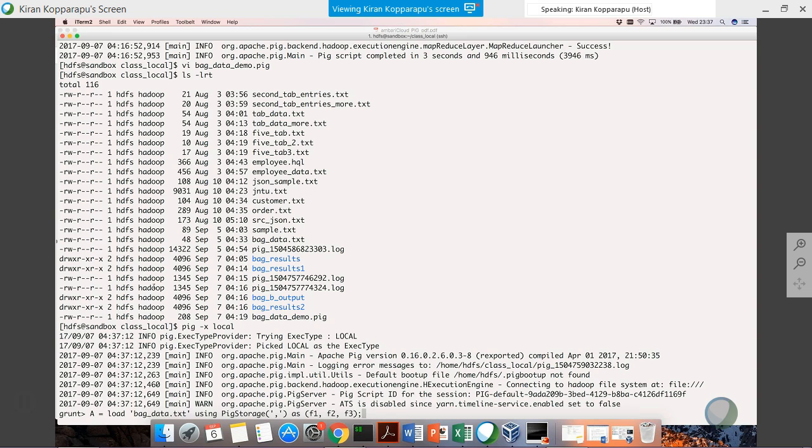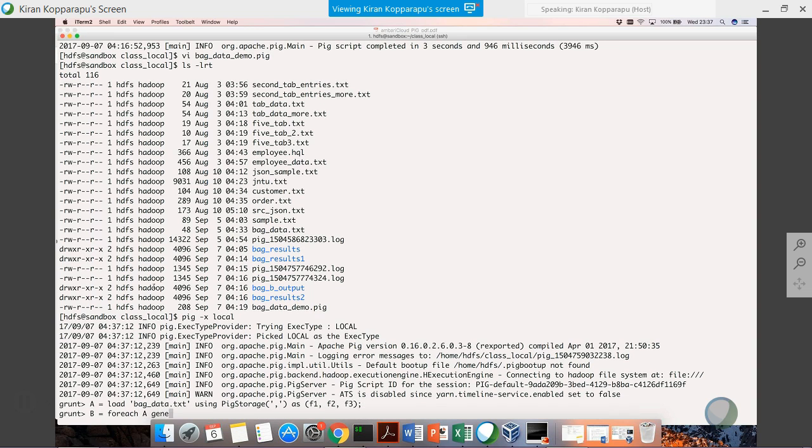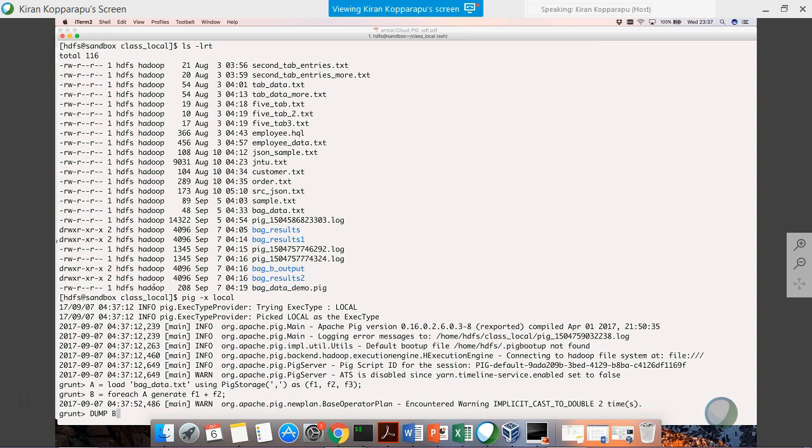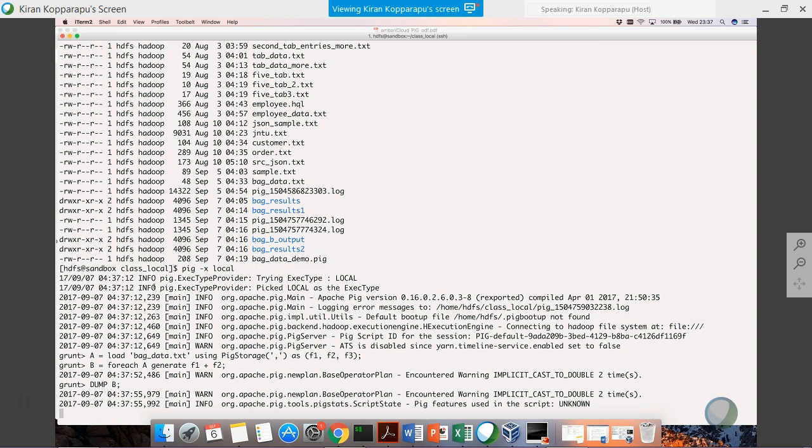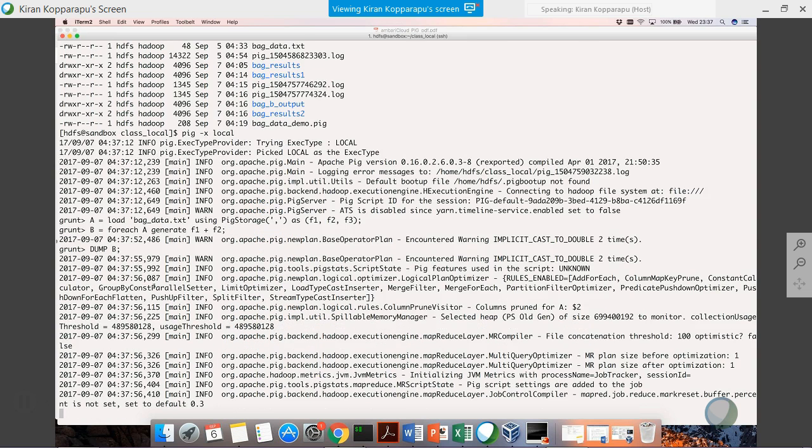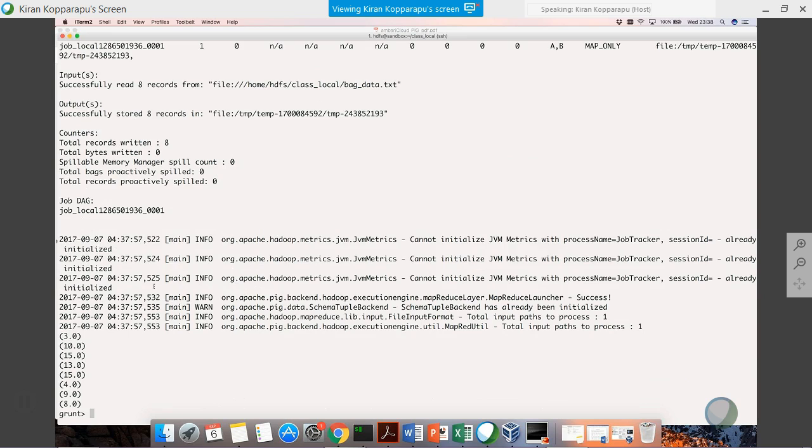And then B equal to for each A generate f1 plus f2. This is what we are looking at. And then dump B. This gives 3.0, 10.0, 15.0. So dot 0 has been added, which means that inside it's been treated as double.